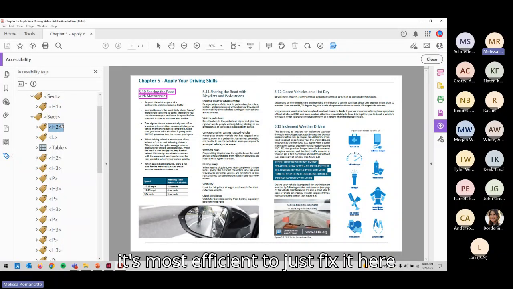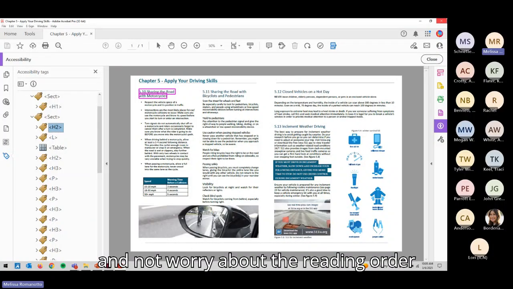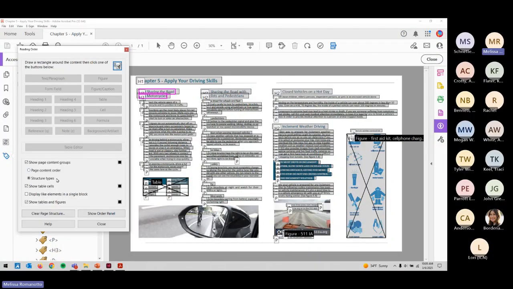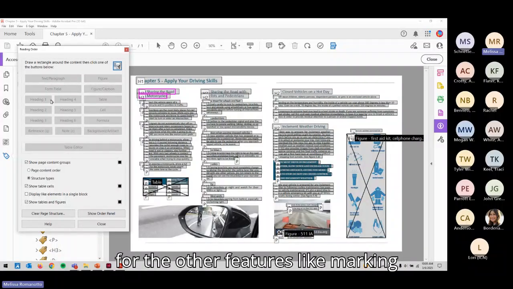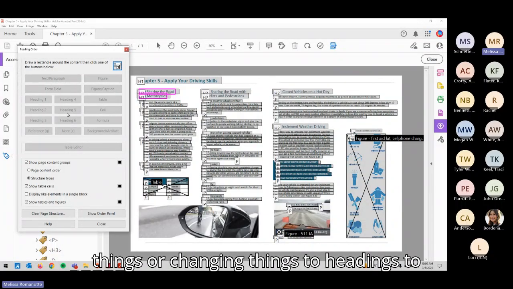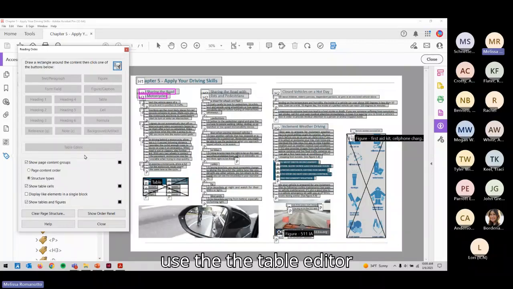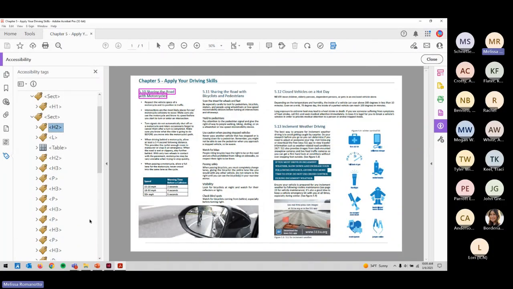So it's most efficient to just fix it there and not worry about the reading order tool's content order information at all. Just use the reading order tool for the other features, like marking things or changing things to headings, using the table editor and figure tags, and those sorts of things.